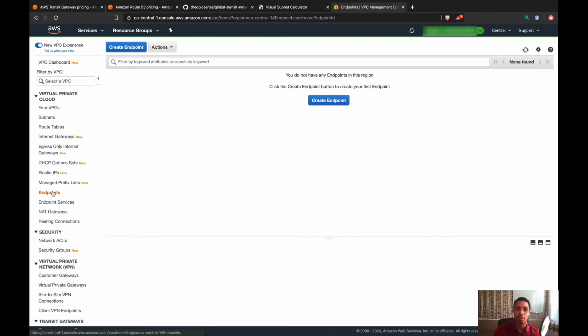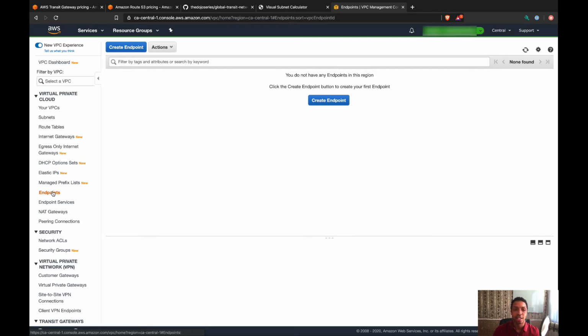Imagine that you have an API running on an EC2 instance in this VPC here, and this API needs to access S3. The domain for an S3 bucket is actually public, which means that if you try to run any operations in this bucket, the request is going to go through the internet. But in our case, we do not have access to the internet, so there's no way for us to reach S3 through the internet.